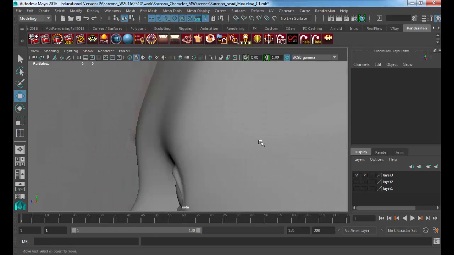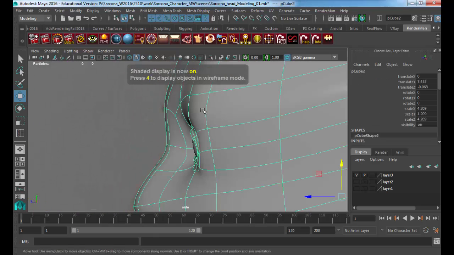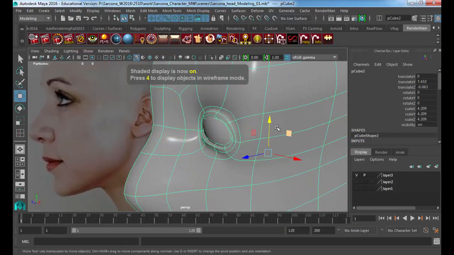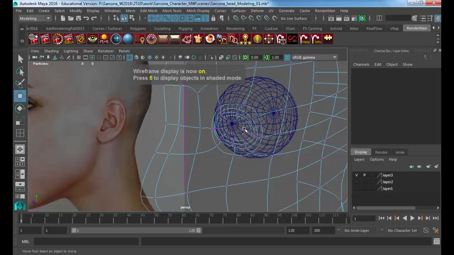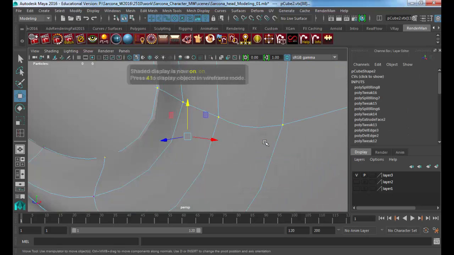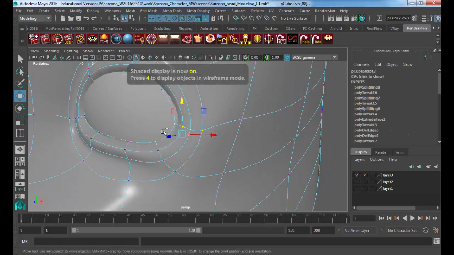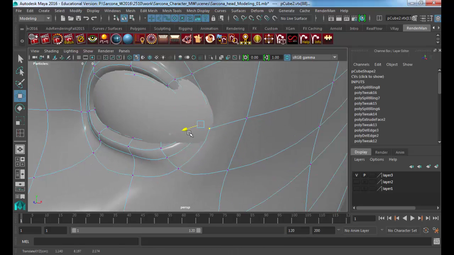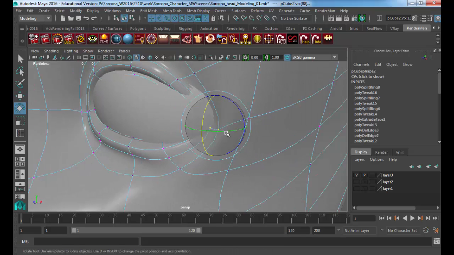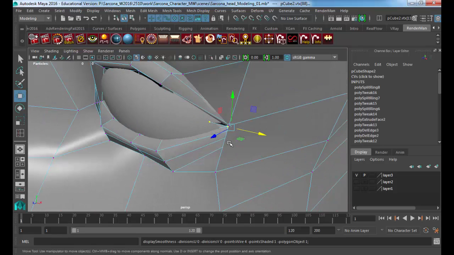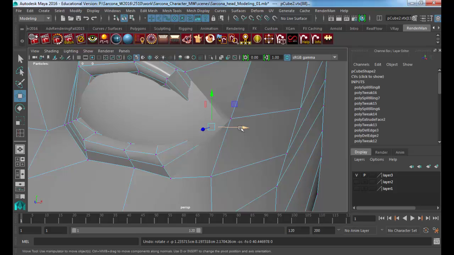There we go. So now I'm going to jump to the side view and see what it's looking like from the side. I could probably pull some of these points back a bit more. I'm really far up. Oops. Should have also grabbed this guy.